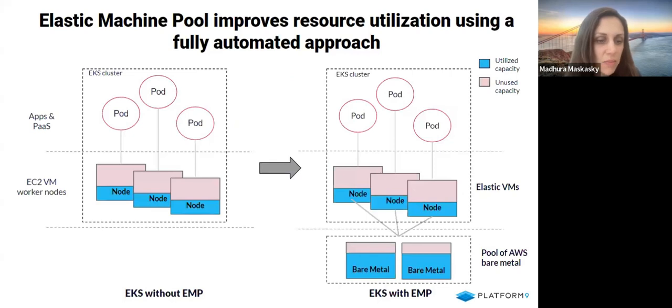And so EMP takes a dramatically different approach compared to any tool that's out there towards saving your EKS or your Kubernetes costs. I want to reiterate, the approach that EMP takes is unlike any other in the industry today, where EMP leverages AWS bare metal in a very unique and powerful way. So instead of you deploying a fleet of EC2 worker nodes as workers for your EKS cluster, with EMP, EMP deploys on your behalf a pool or a fleet of AWS bare metal nodes behind the scenes.